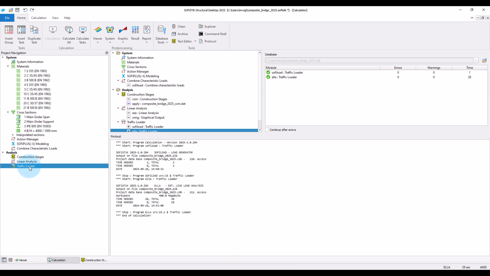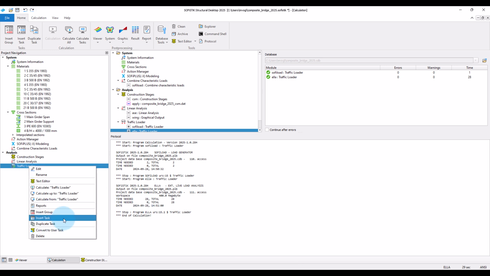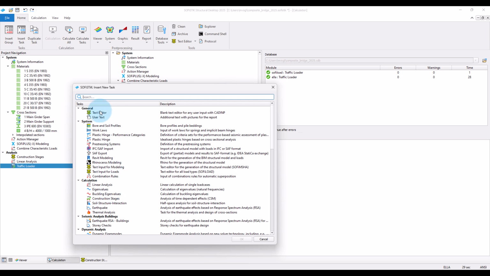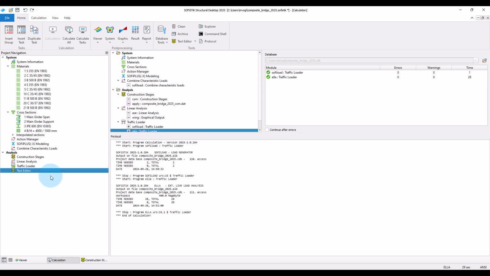So we go back to the SSD, insert a task, text editor, I will name this map traffic loader results to these design elements.